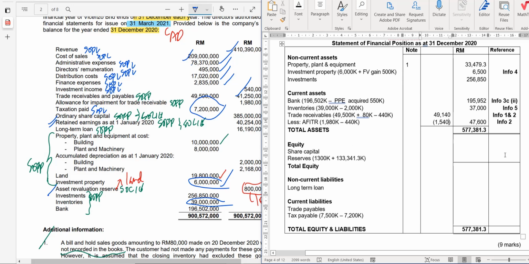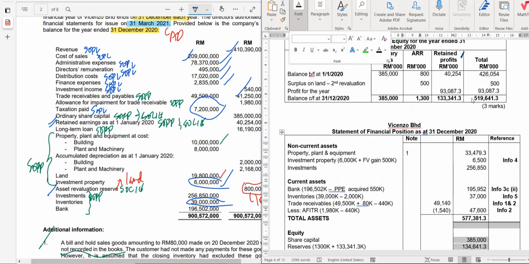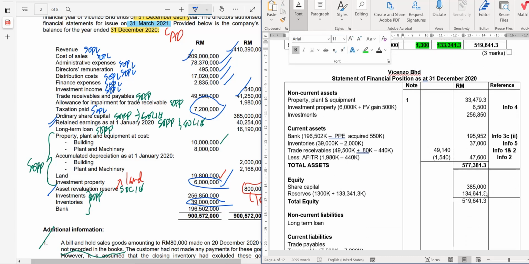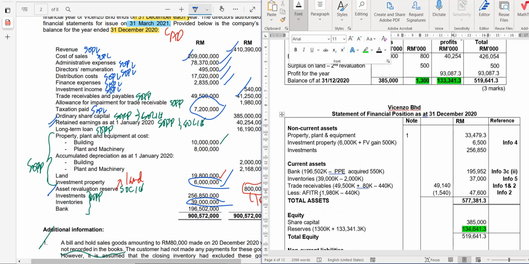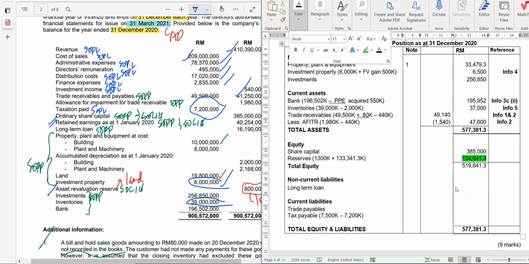Next is the share capital. So remember, this one are taken from where? Taken from your statement of financial position. So just take it from your statement of financial position, where you have this item here. These two items will be included in your total here, reserve, right? And the next one is just including the item for share capital. If you have only ordinary share capital, that's fine. Next one is the loan.